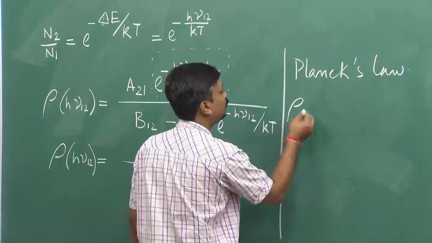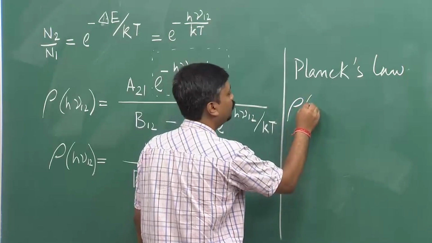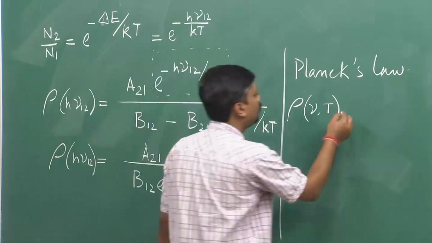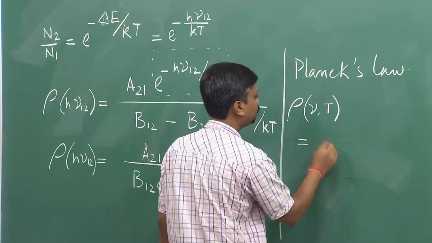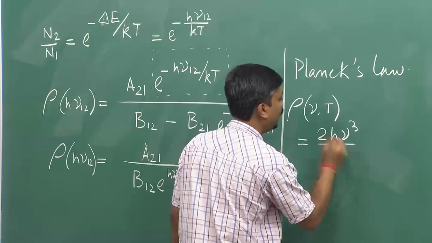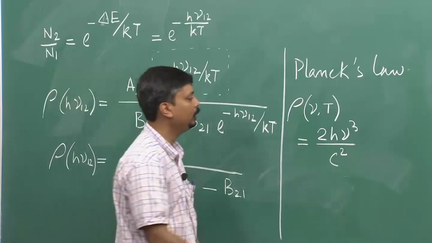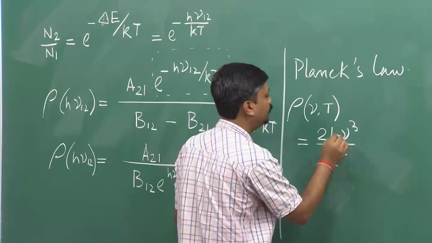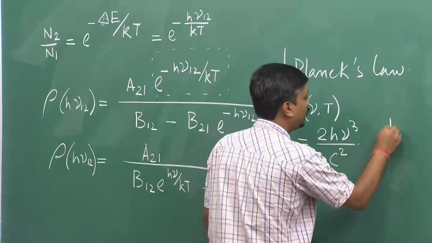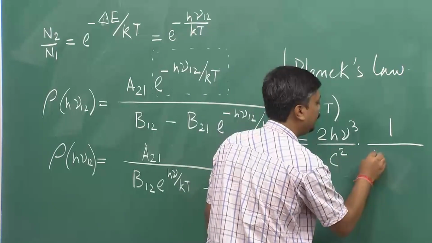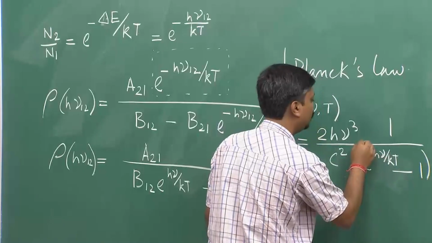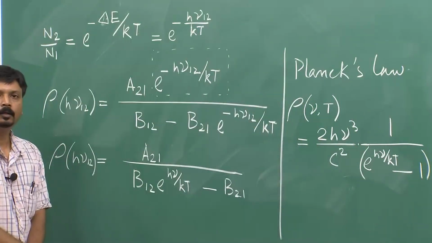So, that was given, as it was given for a black body which is in thermal equilibrium at temperature T, by 2 h nu cube by c square, where nu, as usual, is the frequency of the particular light of the spectrum that we are considering, c is the velocity of light, h is the Planck constant, multiplied by 1 upon e to the power h nu by k T minus 1. So, this was Planck's law.